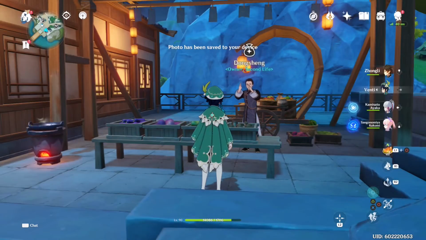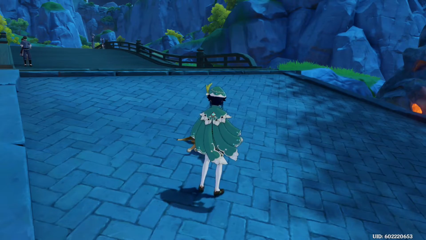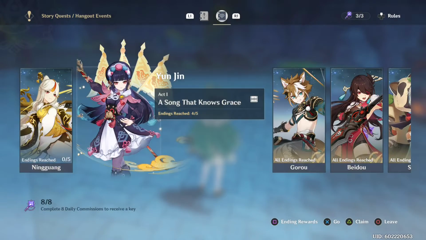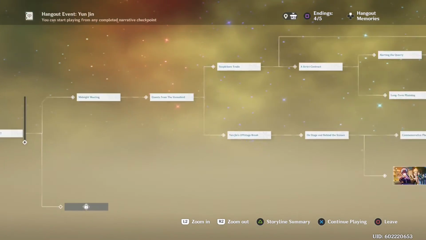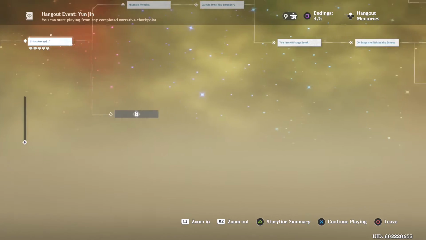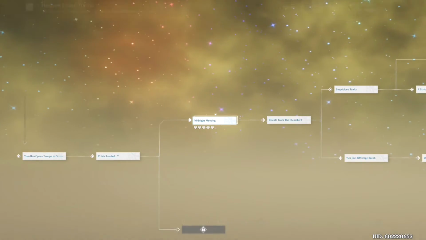Huh. Okay, we'll save that, and claim the prize for that ending. I'm surprised that, yeah, that ending just felt wrong in every way. Let me see something really fast again. So this upper path had 4 of the endings, and then this bottom path down here has the final ending. So I will be doing that in the next video.